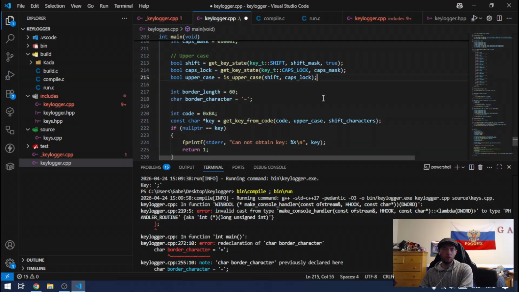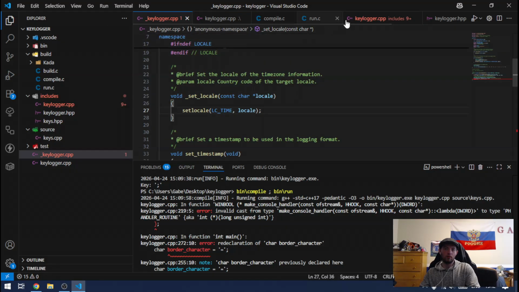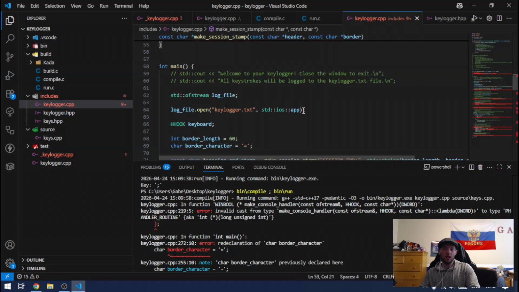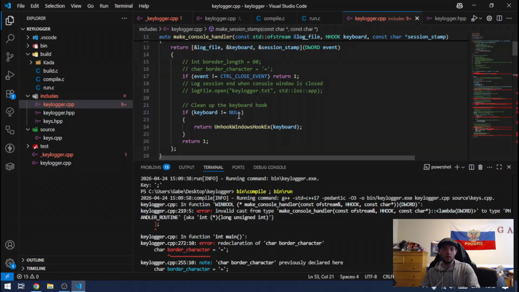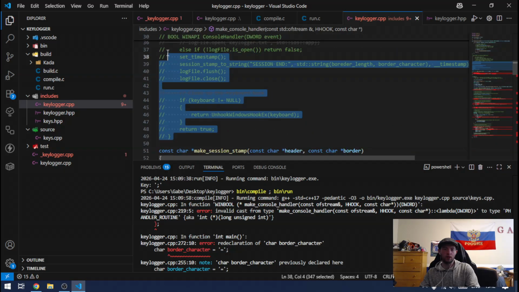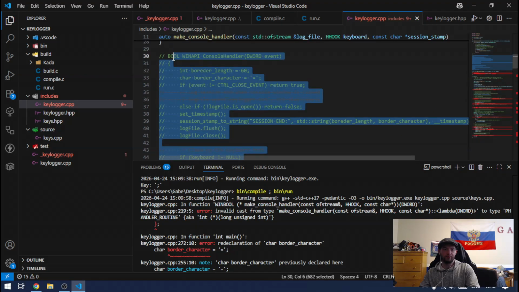Yeah, you don't necessarily have to log the session start, session end in the callback necessarily, if you think about it, right? Alright, so I guess we're just going to keep the console handler like this.